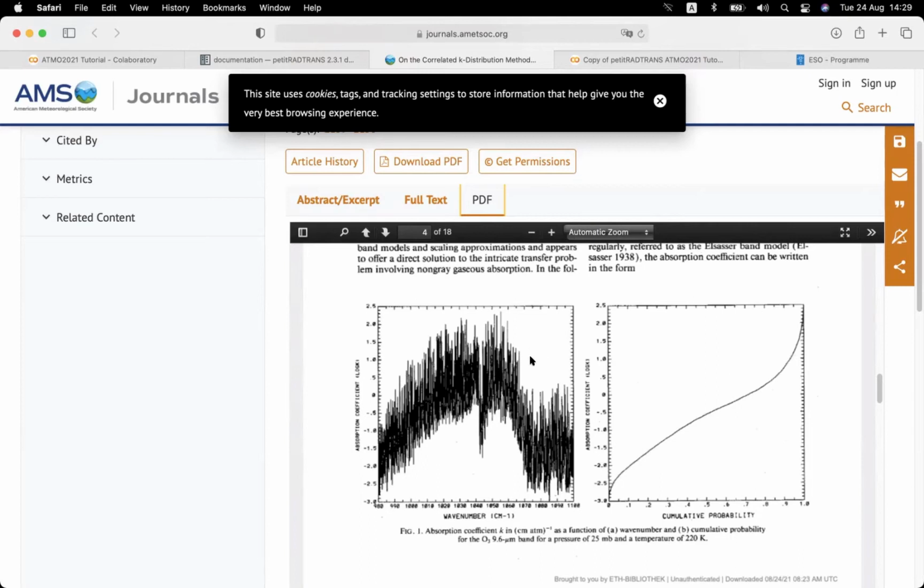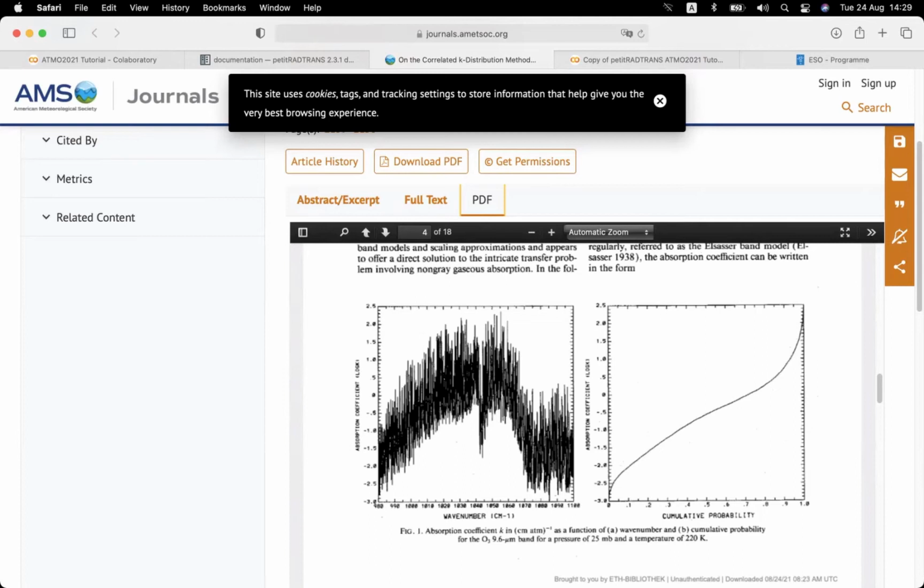And then the advantage is that it's a smooth function, and that allows you to fit this line with a series of points, which is much lower than the original sum of points that you had.